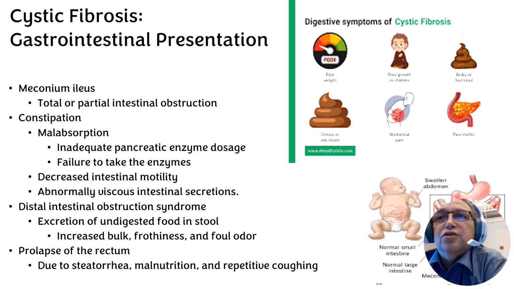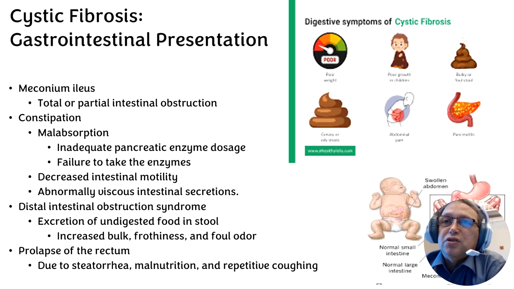As far as the GI is concerned, you're going to have partial obstruction of the intestinal tract causing malabsorption. You can't absorb minerals and nutrients from your intestines if your intestines are covered in crud. And because of the thickness and sheer weight of the mucus, intestinal motility is diminished, causing constipation, among other things. And when they do have a BM at some point, it is very evident in the smell because the food is undigested. There's also going to be a lot of foam involved because of the protein reacting with the gases.